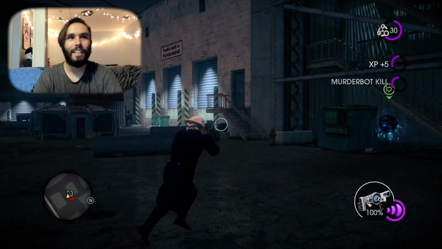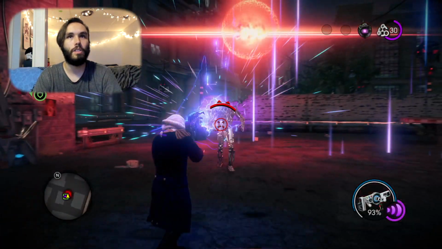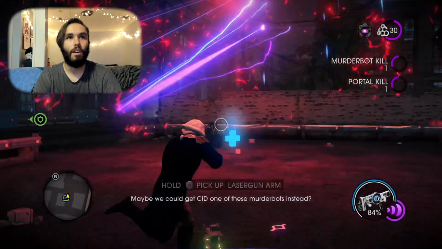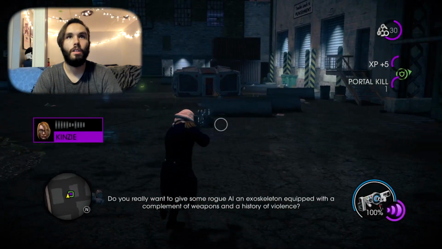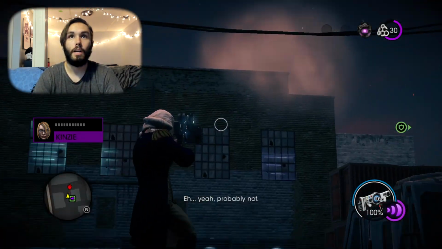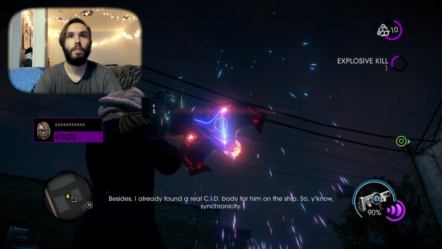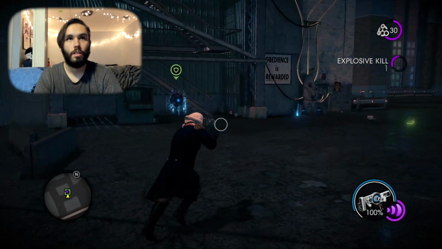I'm so glad that it doesn't cut out the music for the dubstep gun. I wanted to turn off the music for copyright reasons, but that's one thing I don't know if I could live without. Hey, maybe we could get Sid one of these murder bots instead. Do you really want to give some rogue AI an exoskeleton equipped with a complement of weapons and a history of violence? I mean, yeah, probably not. Besides, I already found a real CID body for him on the ship. So, you know, synchronicity. Dope.